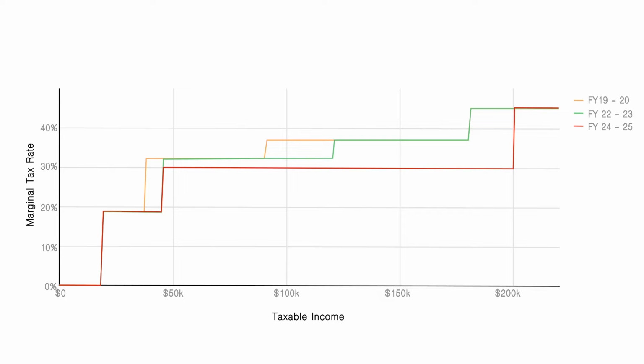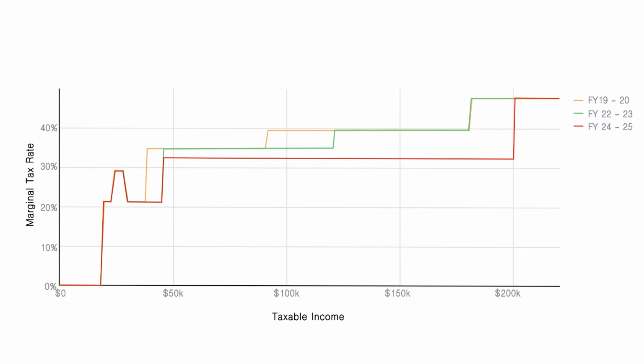But it's actually more complicated than this. There are a number of levies and offsets that modify these brackets. You might have heard of the Medicare levy, not the Medicare levy surcharge that you can avoid by paying for private health insurance. The Medicare levy is a separate thing that everyone pays. So let's add it onto our brackets.